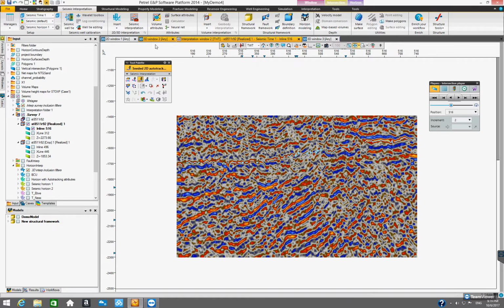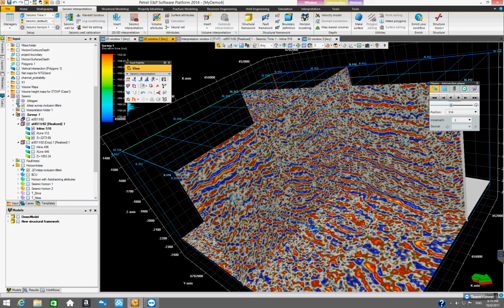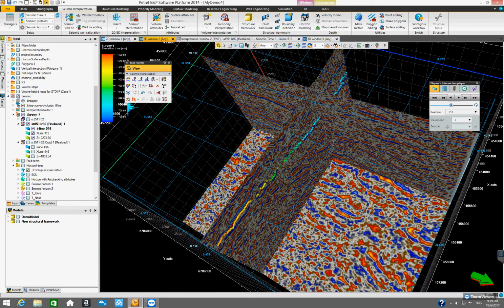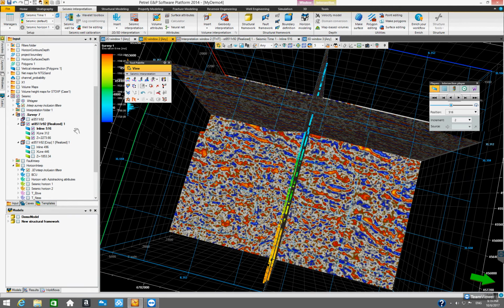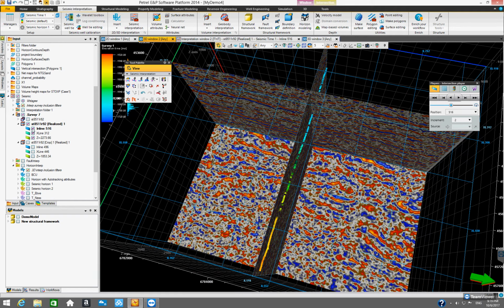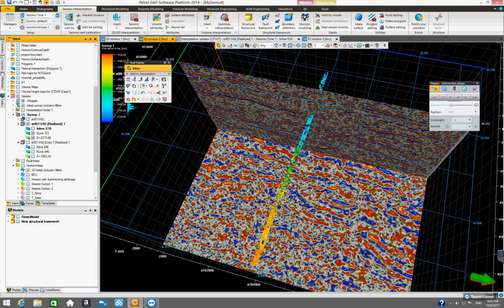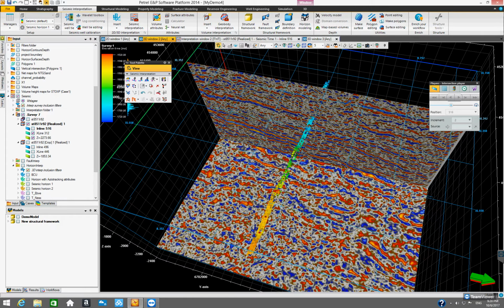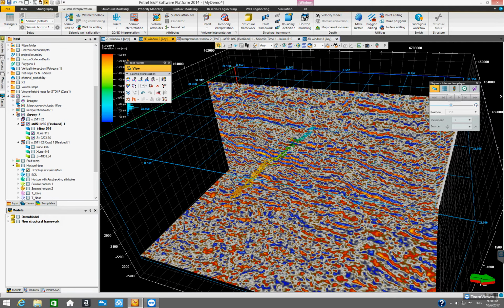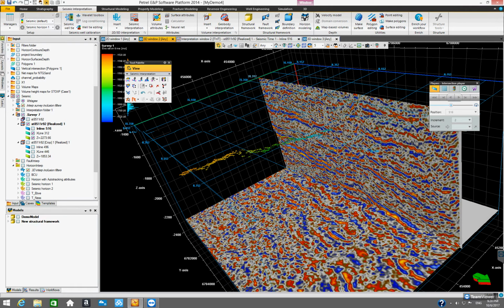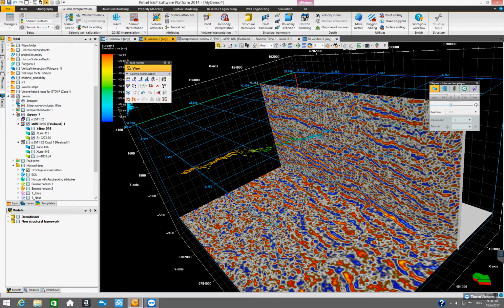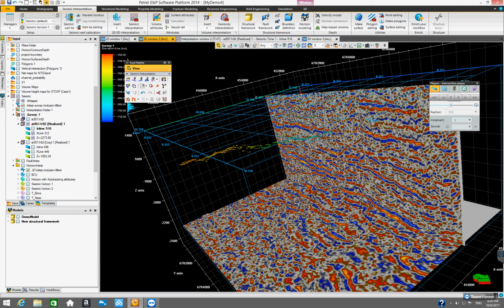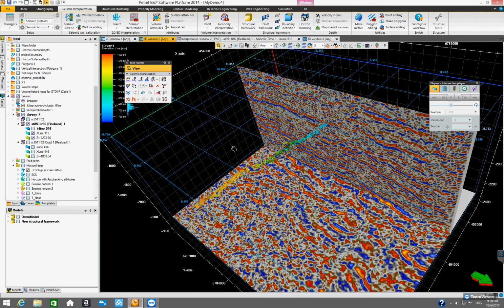And then if we go back to the three-dimensional window, we should be able to get the third line, right? Maybe it's a good idea for us to turn off the inline. So now we see the three bands, right? You can see some of the points are really bad. They deviate from the major trend of the rest of the points, but that's okay. Later on, we are going to smooth it and remove those bad points.